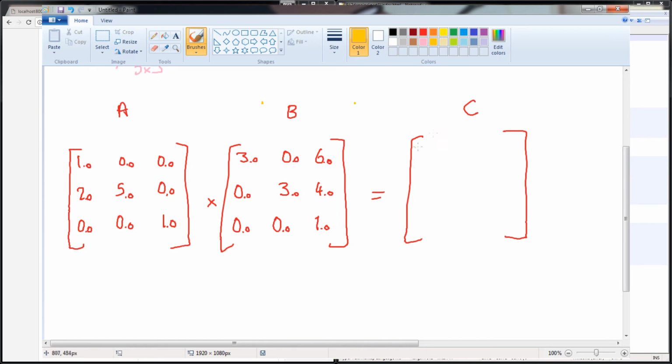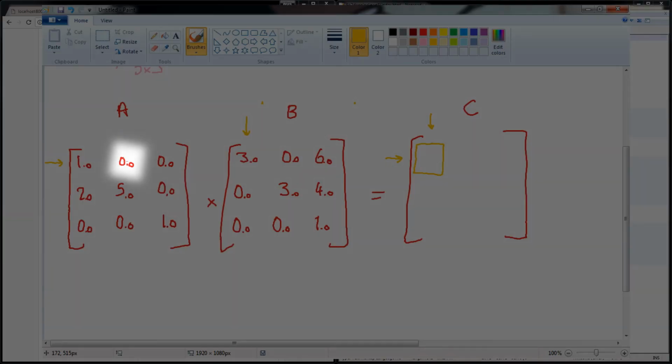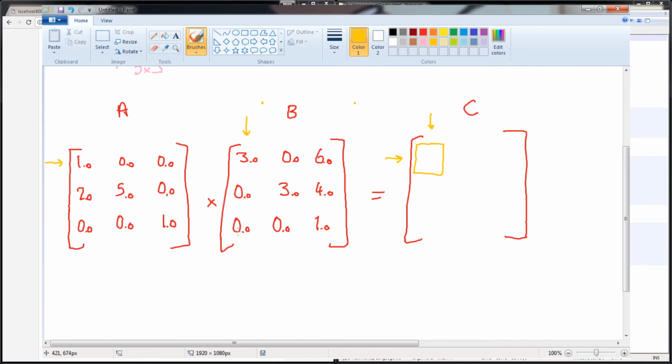A good way to remember this is, if you want to find out a value, say this first value, consider its row and column position. So it's on the first row and it's on the first column. So we want to start using the values from the first row of matrix A and the first column of matrix B, and we go through them 1, 2, 3, 1, 2, 3, and we multiply the values 1 and 1, 2 and 2, and 3 and 3 together. And once we have those, we add the results of those multiplications together to form the final value we get for C. So let's step through that.